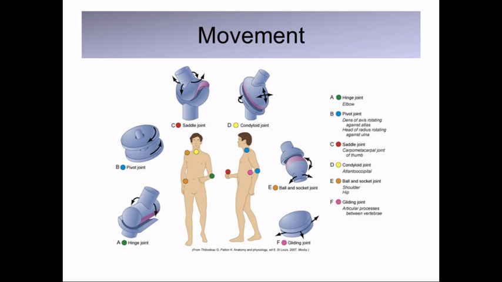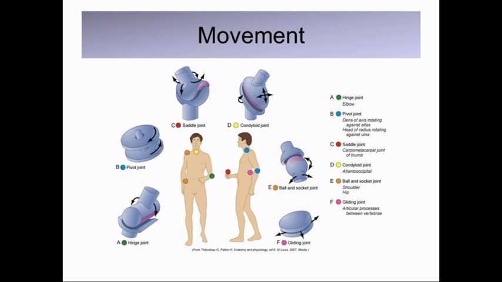Joint movement is the basis for body movement. The different types of joint movements are hinges, like in the elbow. It has a rocker and cradle component that allows for extension and flexion only. Saddle, where the joint has a convex concave shape that allows the bones to slide over each other. The only saddle joint in the body is the thumb.